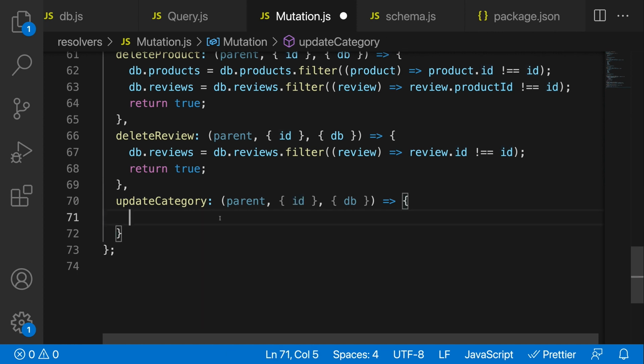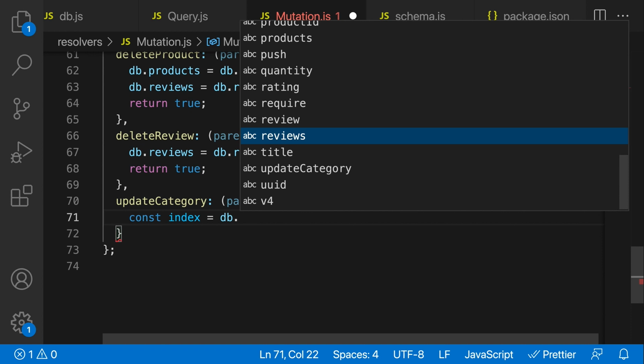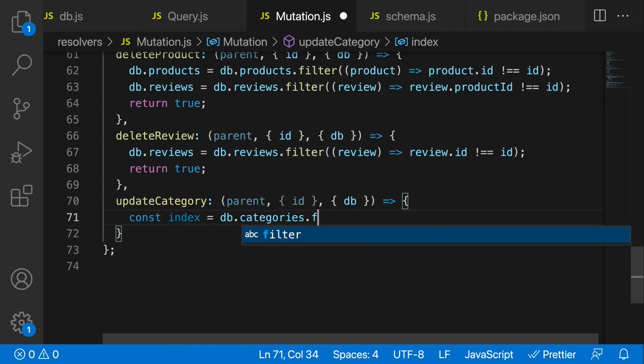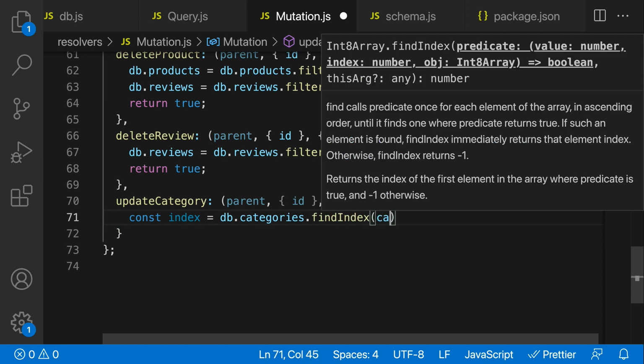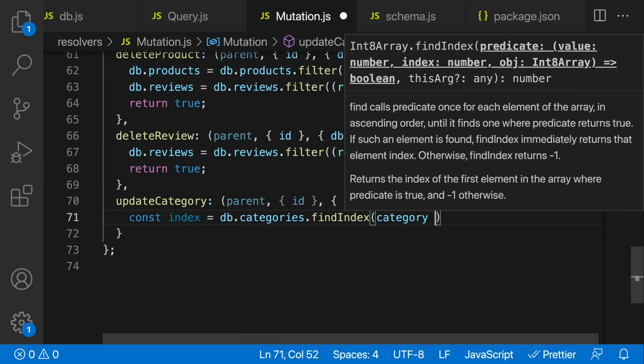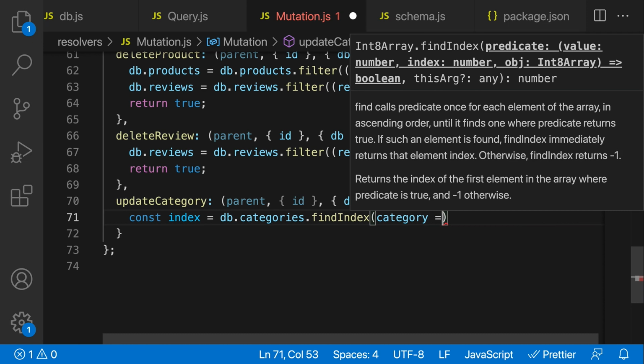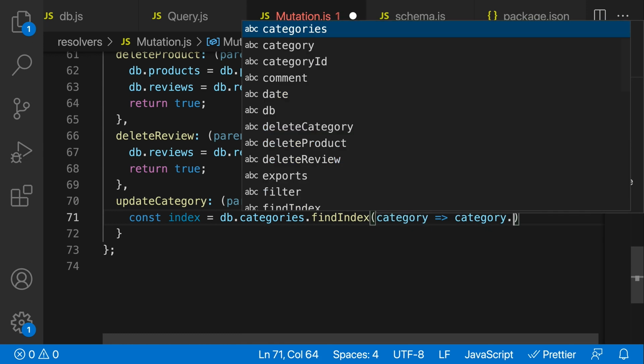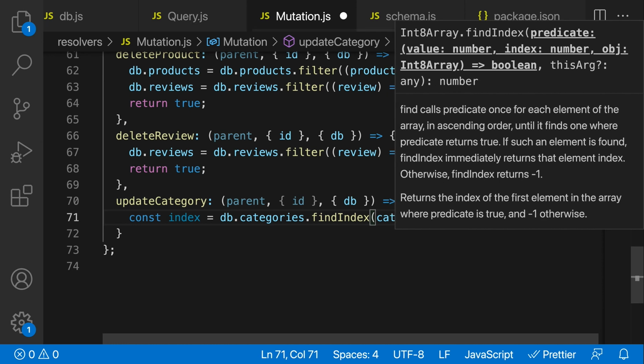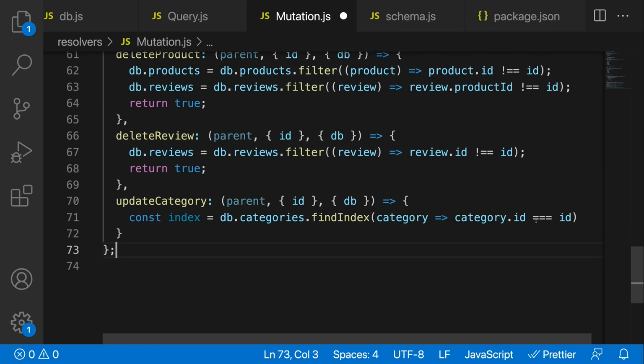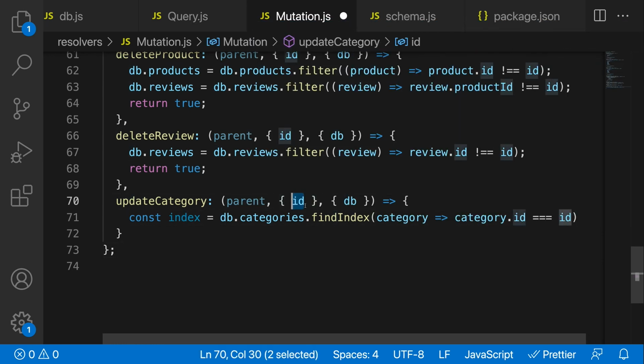So we can do const index is equal to db.categories.findIndex, and we want to find the index of the category where category.id triple equals the ID that we have supplied in our arguments.